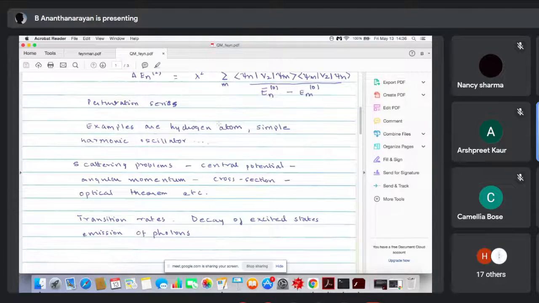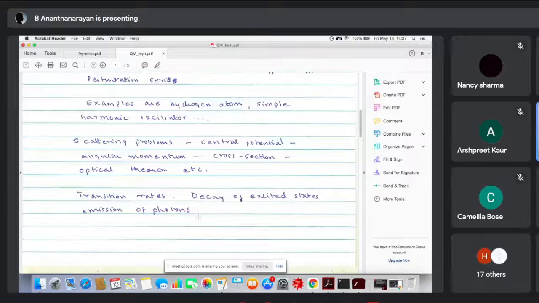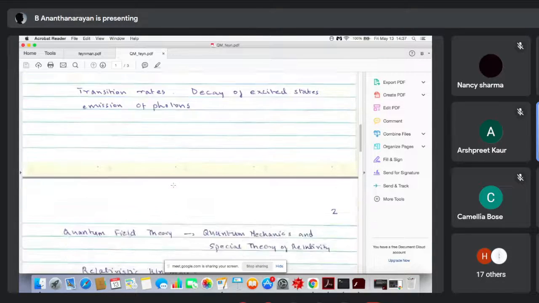And it's very nice that in quantum mechanics you have such a nice controlled procedure by which you can compute these things. And these lead to things that you do in your MSc courses, like transition rates of how an excited state of hydrogen atom will decay to the ground state, or a given excited state can decay into a lower excited state. Or you can also compute how it can absorb photons and a given state can go to a higher excited state and all these things. Emission and absorption of photons.